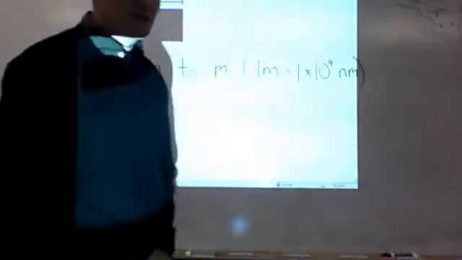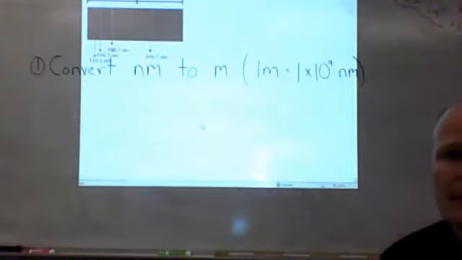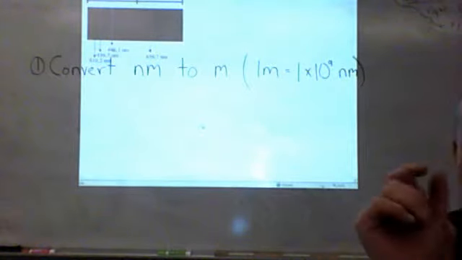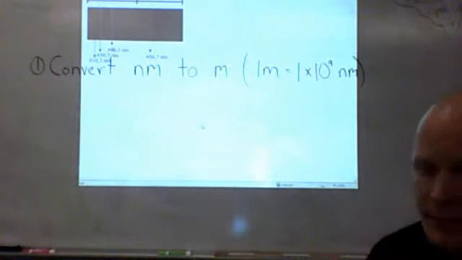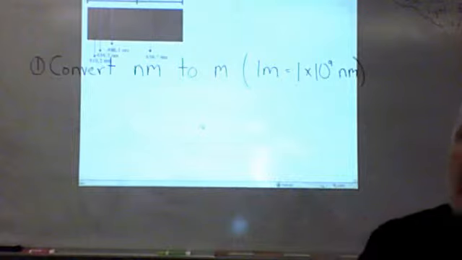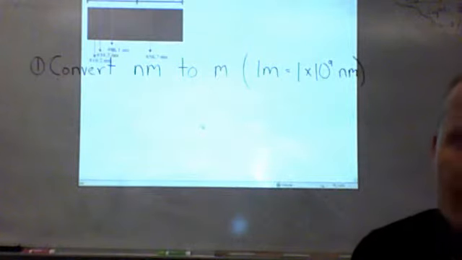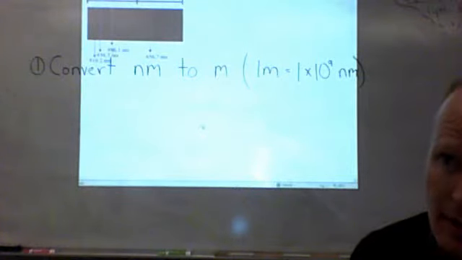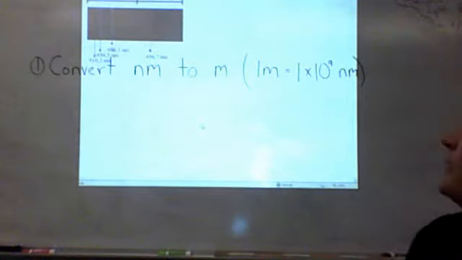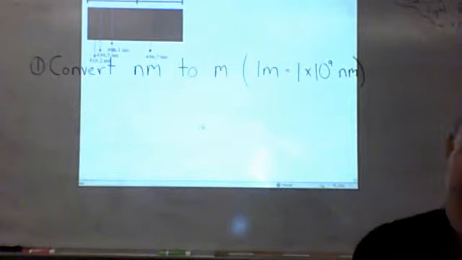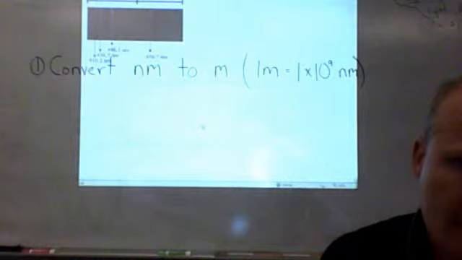Your assignment was to do 3 steps in your calculation. Step 1 is to convert from nanometers to meters. Step 2 is to calculate the frequency of each wavelength of light. So you'll do it for each of the 4 wavelengths. Step 3 is then to calculate an energy for each wavelength.